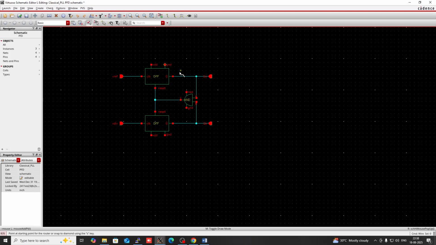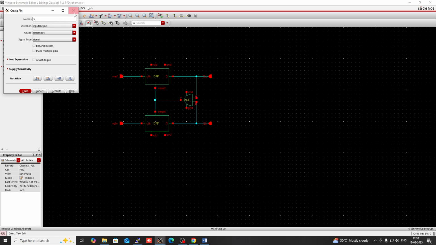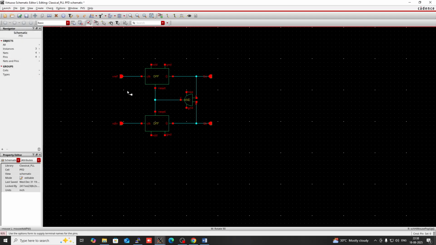Now for VDD and ground I have to create two more pins, which will be VDD, input output in nature, and it will be VDD. But before creating the symbol of this PFD, I want to test it.